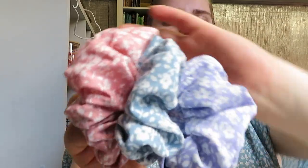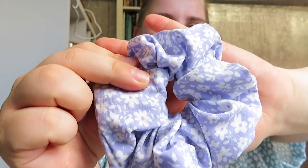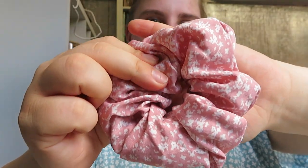The other set we've got is our Ditzy scrunchie set — this is a three-pack. It comes with three floral ditzy scrunchies. They are so popular at markets and made from a rayon material so really soft for the hair and great for thin hair. Their names are nice and simple: the Purple Ditzy, the Blue Ditzy, and the Pink Ditzy. What I love about these sets is they can be interchangeable and they make really good gift sets.